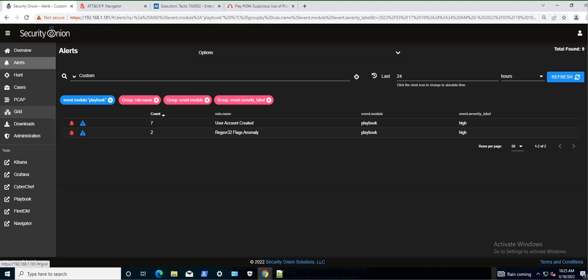There's a couple of prerequisites you're going to want to have set up. Obviously, you're going to want to be ingesting host logs into your Security Onion instance, whether that be a standalone or distributed environment. You want to make sure that you properly set up the Elastic Winlogbeat binary on your endpoint, and that you're collecting the appropriate event fields.